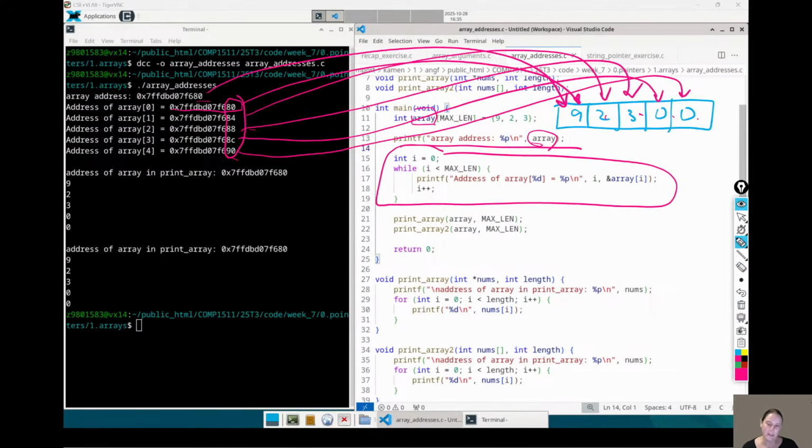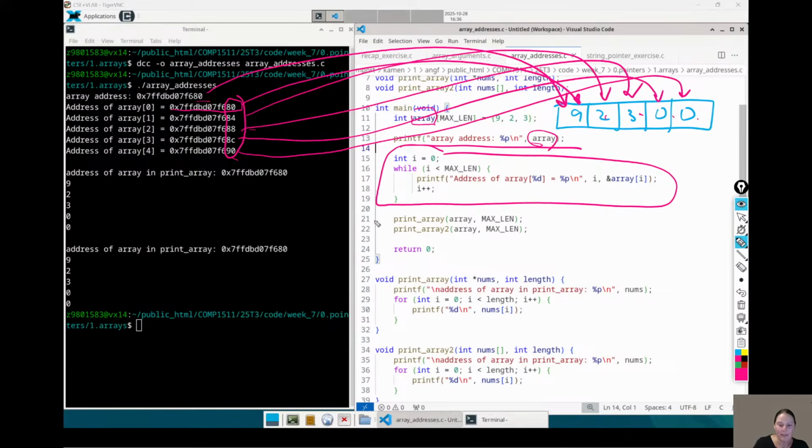So these are all integers. They're at addresses 4 apart because this is a contiguous structure. It's an array. There's no gaps in there. They're all just squashed in right next to each other, which is why we can use those indexes. And if you try and print these addresses out, you don't typically want to do this for a real program that people are using, unless you're writing some sort of debugger or something.